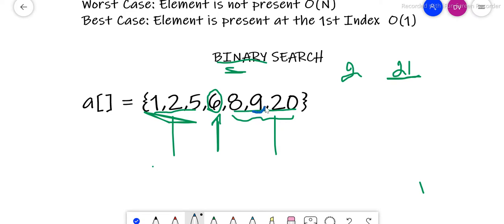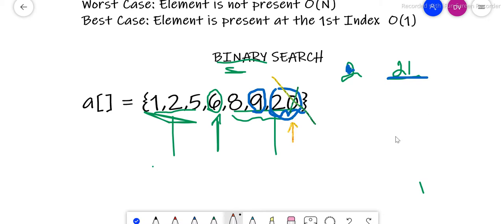So we check 9. Is 9 equal to 21? We're not talking about 2 here. Is 9 equal to 21? No. So we'll again move to the right side of the list. And is 21? Then again we will go here and this is the list and we consider that the list. And is 20 equal to 21? No. So the element has not been found.